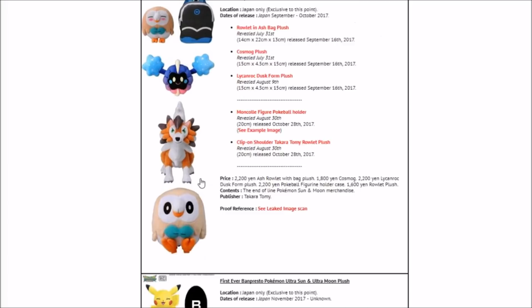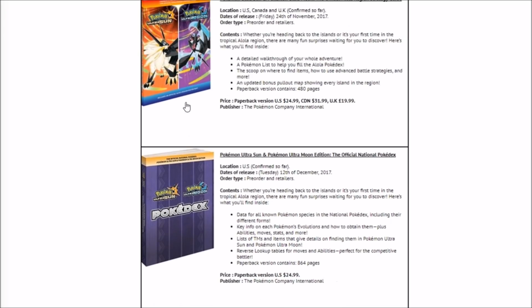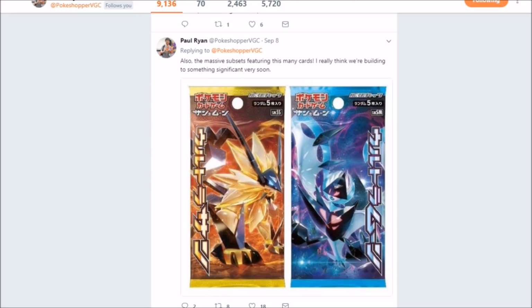And it just kind of seems like we're getting more and more for Pokemon Ultra Sun and Ultra Moon that people don't expect, like with the strategy guide. The strategy guide has 480 pages compared to the Pokemon Sun and Moon guide, which only had like 350 pages or so, and they already have the Pokedex announced. So it's not like this is going to be much larger because it's the Pokedex. No, the Pokedex is going to be massive, 864 pages.